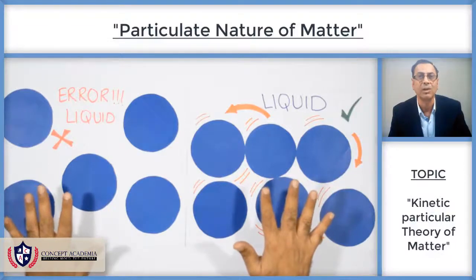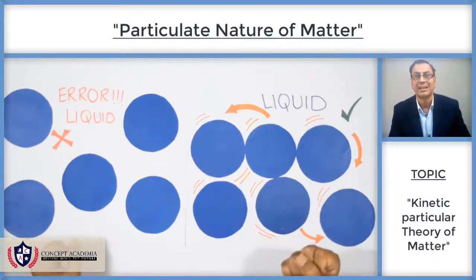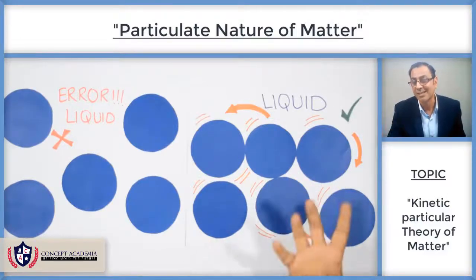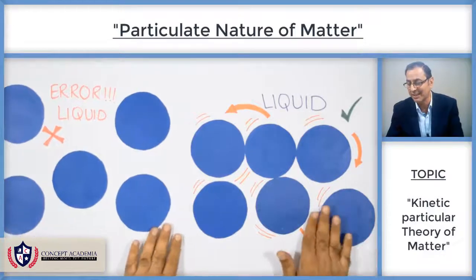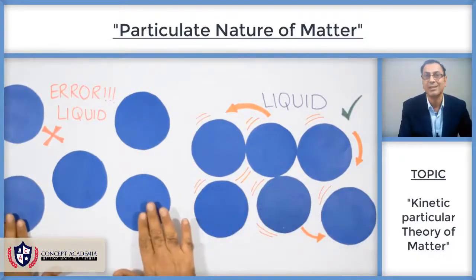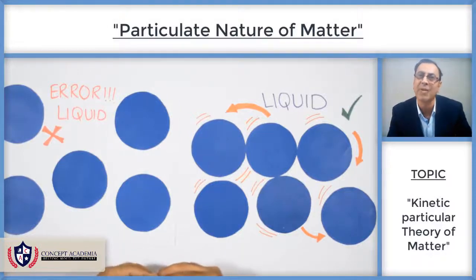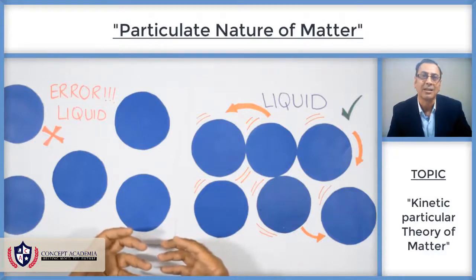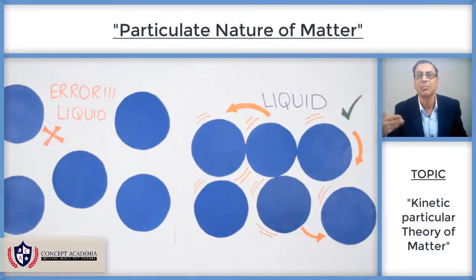This is one thing we should take care of. Number two, in the case of the particles of liquids, there is a gravitational pull on them. So there should be a tendency that they show the gravitational pull on them. For example, in this case, the gravitational pull is shown, but in this case, there is no sign of gravitational pull. So we should take care of these two points: that all the particles of liquids are not well separated from one another, and there should be signs of gravitational pull on the particles of liquid.